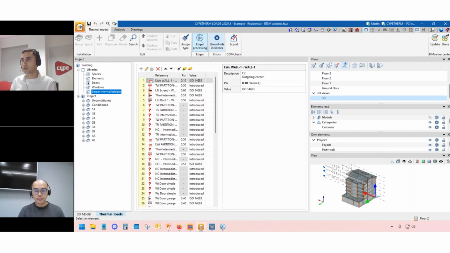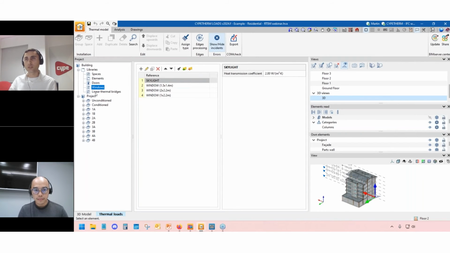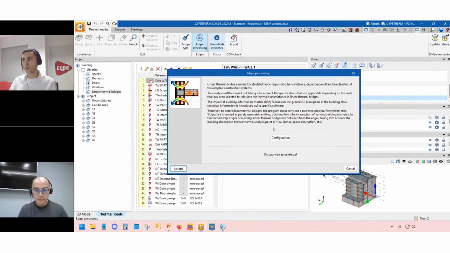So imagine the amount of edges that a building may have, and we need to take that into account, because an edge that contacts an exterior space won't be the same as an edge that contacts an interior one, because the heat losses will be significantly different. So once we've defined the elements of the libraries of the building, we'll go into linear thermal bridges, hit edges processing, and the program will do all the job by itself.